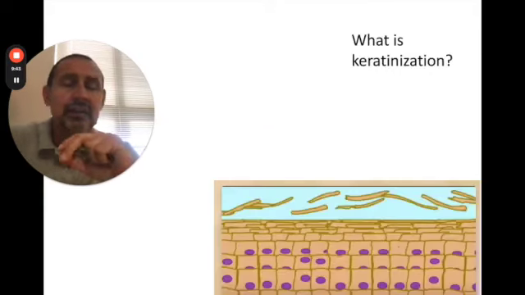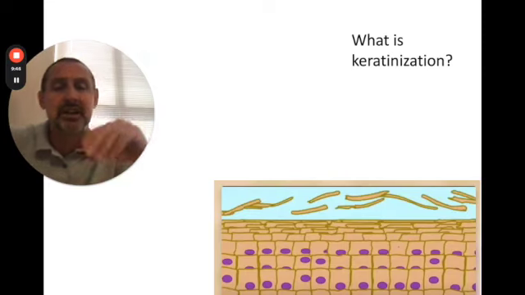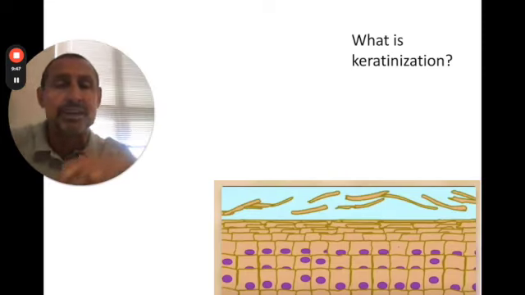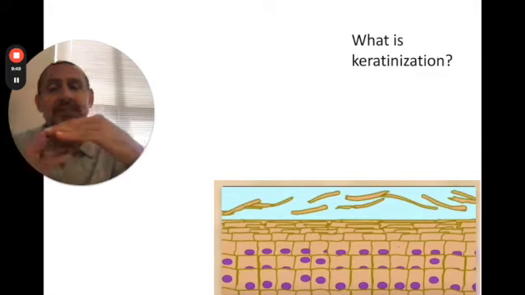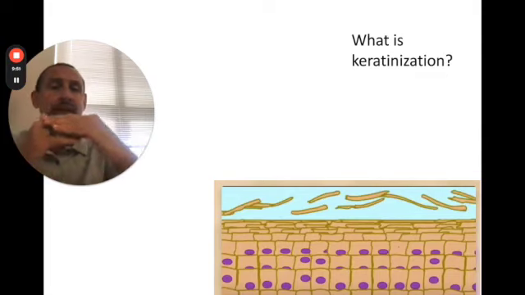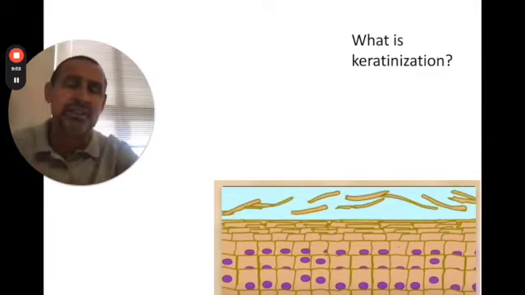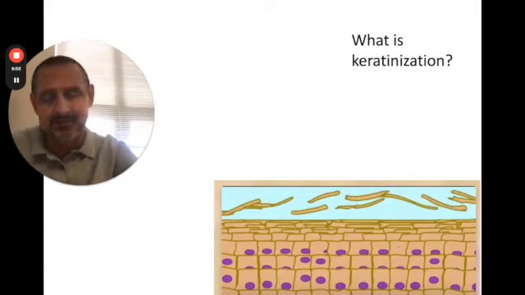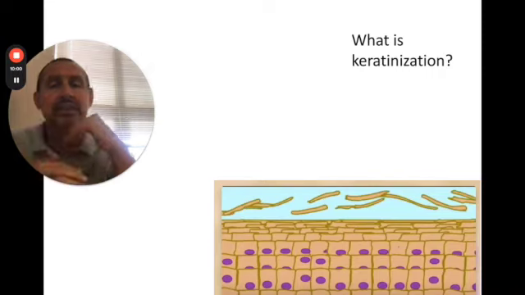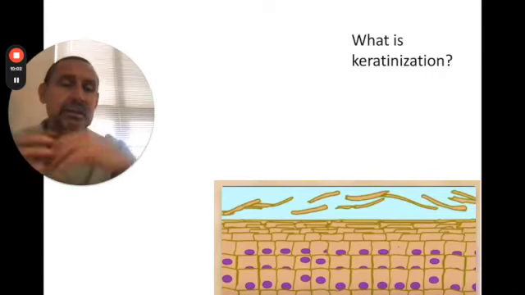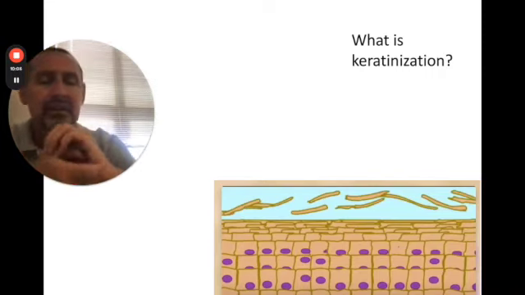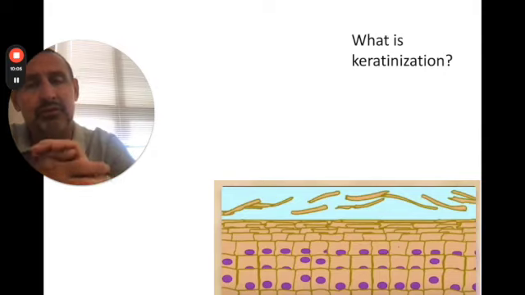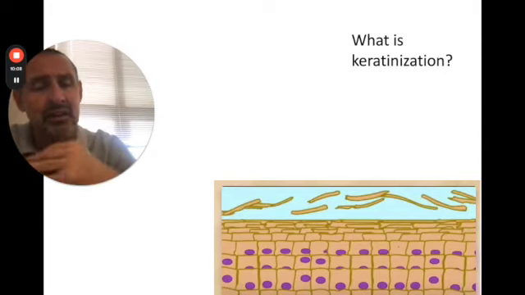You have stratified squamous cells that are being produced close to the basement layer. And as new cells are pushing the old ones up, the old ones fill with a protein called keratin. One of the ways you notice a protein is an in ending. So that keratin is filling those cells and pretty much killing them. Now the good news is that creates a protective waterproof layer on your skin.